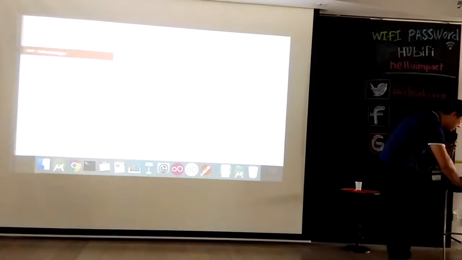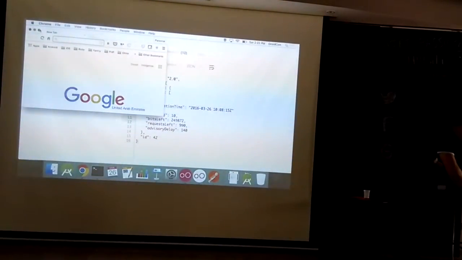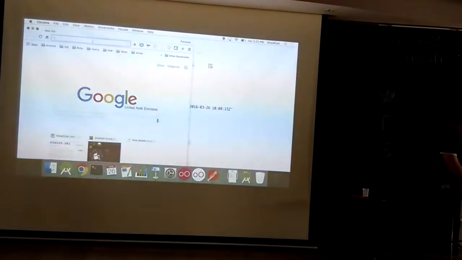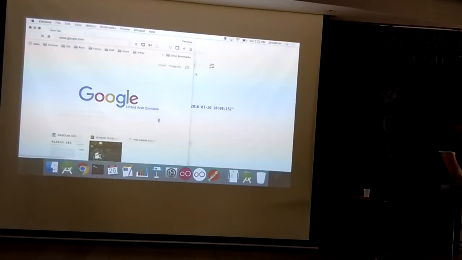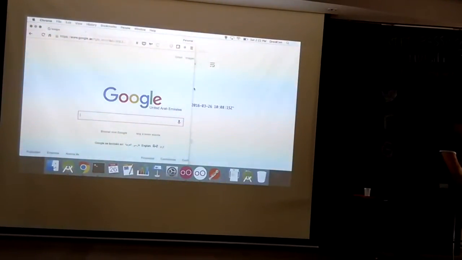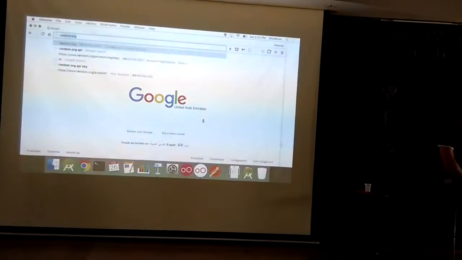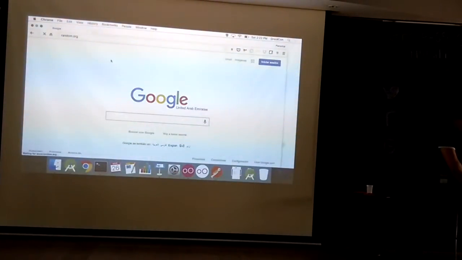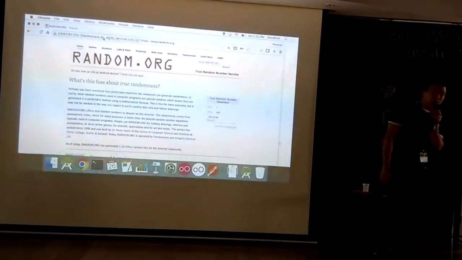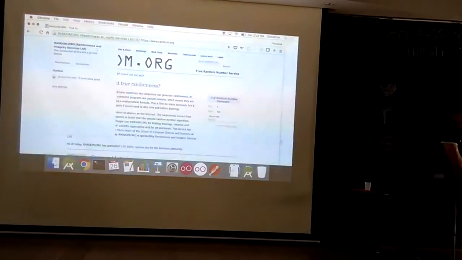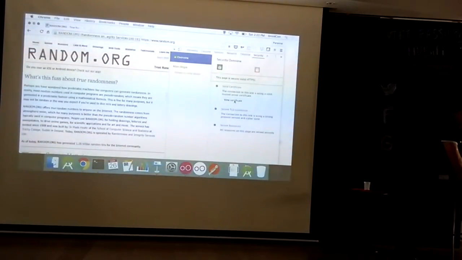You can also get this information if you go to Google. Let's go to the button. This button indicates that it has a valid certificate. When you click on it, you can view the details and the certificate.